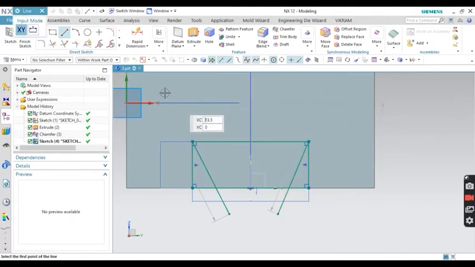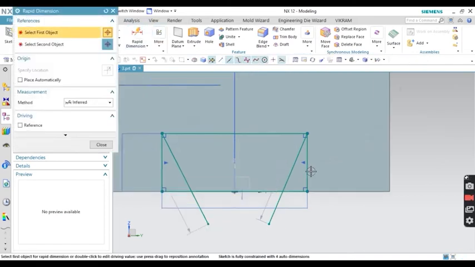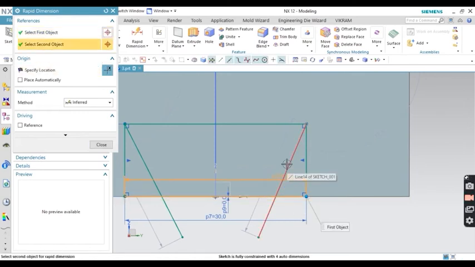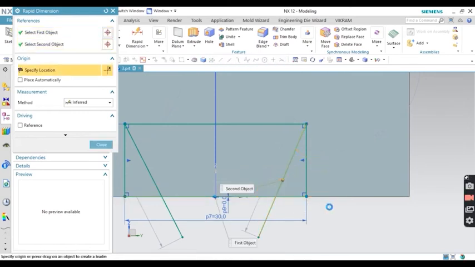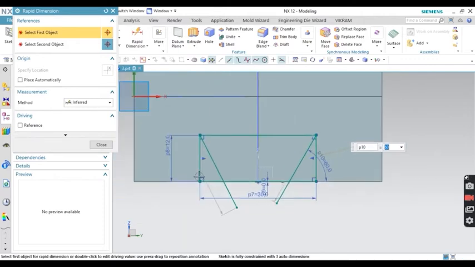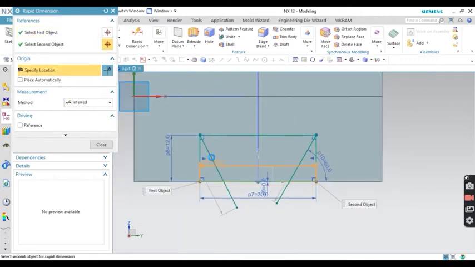So I am applying from the bottom, no issue. For the baseline, select your baseline and this line. So what is the angle value? 60 degree. Then press enter, and this side also I am applying the same. How much? 60.